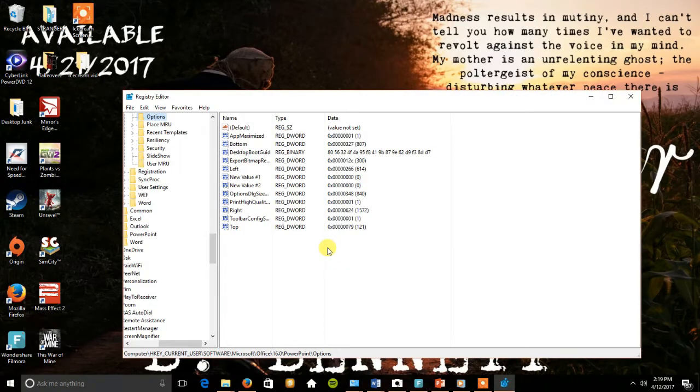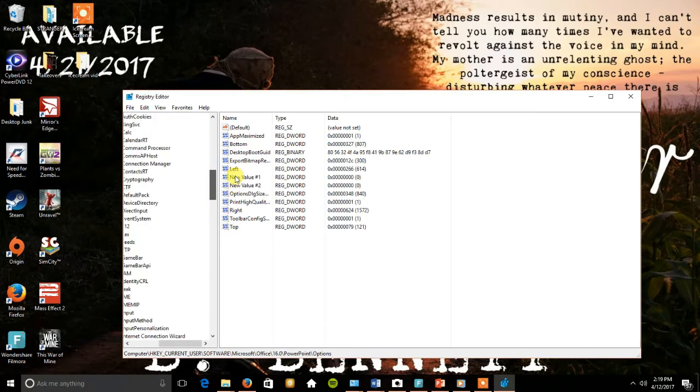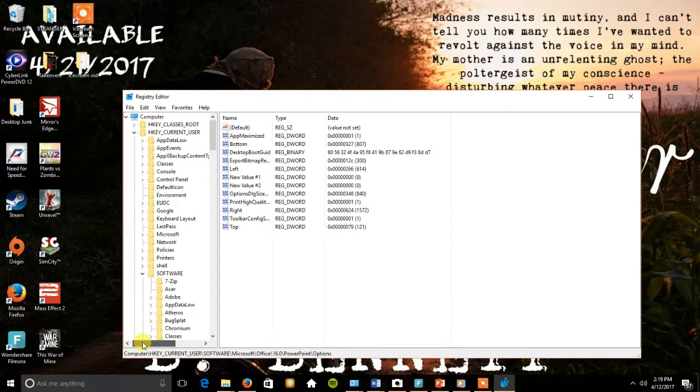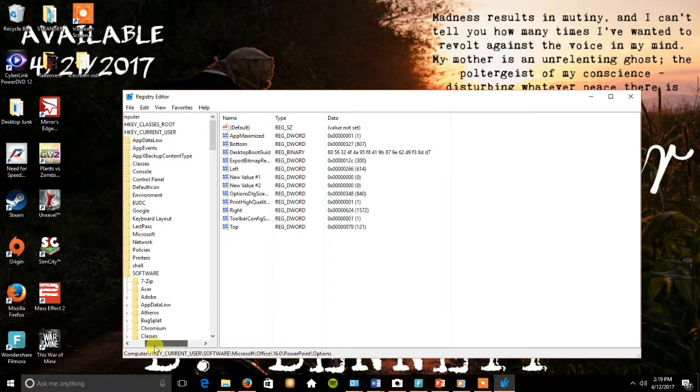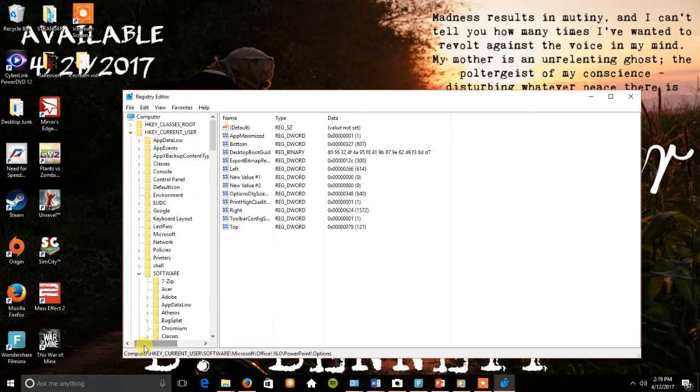Again, you want to be very, very careful because this can definitely cause some issues with your computer. So you want to make sure that whatever settings you're applying to this, that you're applying the proper settings for the type of computer that you have, as well as the version of PowerPoint that you have. So in my case, I know that the registry subkey that I'm using for PowerPoint 2016 is going to be HKEY_CURRENT_USER, which I'm already under here. Next step, I'm going to go to Software, and this is for the 2016 version of PowerPoint.